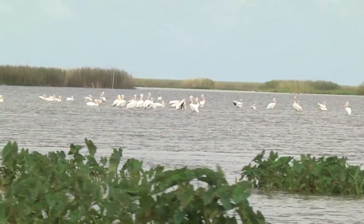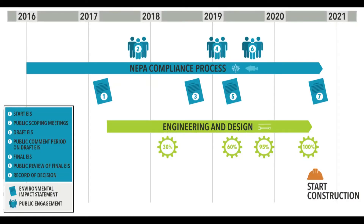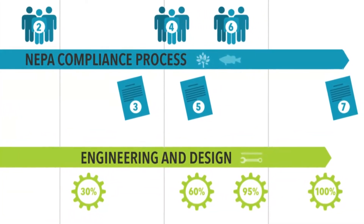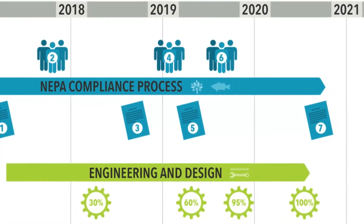The Mid-Barataria sediment diversion on the west side of the Mississippi River is a cornerstone coastal restoration project. Without that diversion operating, it's going to be impossible to take full advantage of the resources available to restore coastal Louisiana. Right now, we've kicked off the environmental and permitting phase — we're in the beginning phases of the EIS process. We're soliciting proposals for the engineering and design phase and hope to have an engineer on board later this summer. And uniquely, we're going to hire a construction contractor now and integrate them into the design team — unlike most projects where you design first and hire the contractor at the very end.